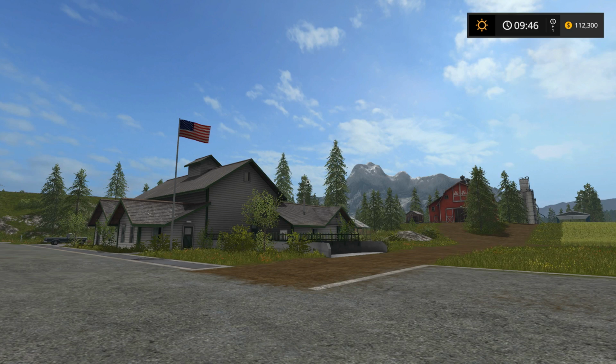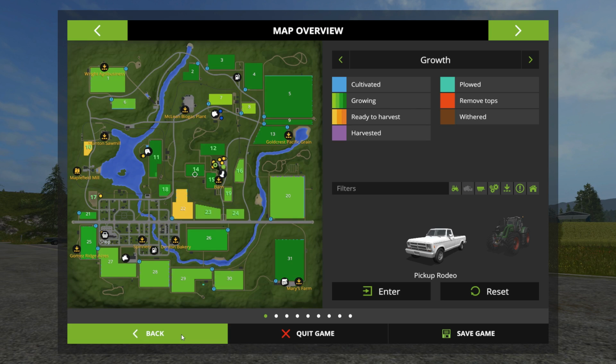And I've gone through, and we'll bring up the main map here. I had harvest missions on 7 and 8, so I went ahead and harvest, fertilize, cultivate, seed, fertilize on both those fields. And then I had a handful of fertilization missions just around the map that I went ahead and did.